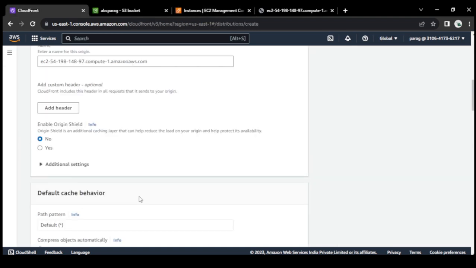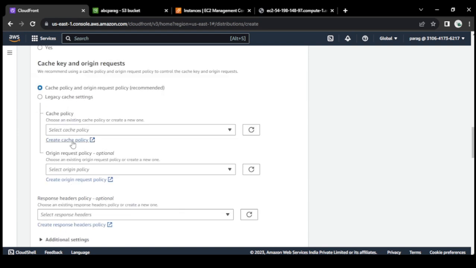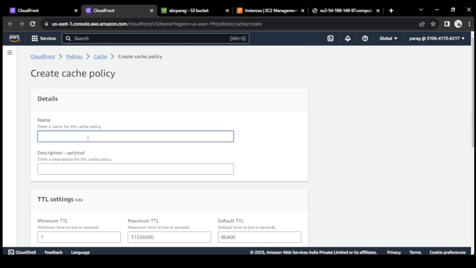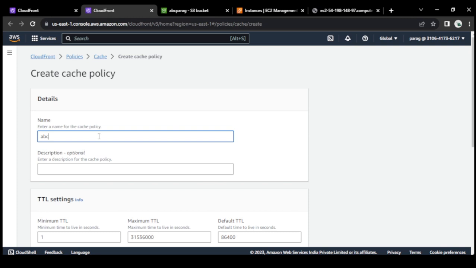I won't do it. A header is basically, it checks all the requests that are coming onto your CloudFront URL, and if it does not have the specified header, then it will not grant access. Okay, let's go ahead and select a cache policy. Let me create a cache policy really quickly. Let's name this ABC. The TTL is basically the time to live on the edge location on which your content is stored. The more it is, the better. It's usually the default TTL that's taken into account. We've created ABC. Let's call this ABC0.